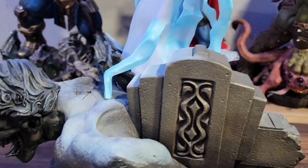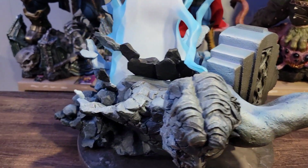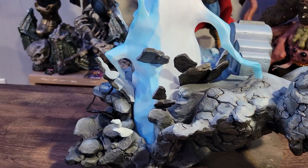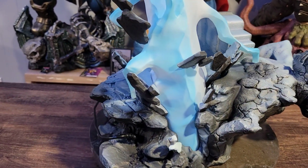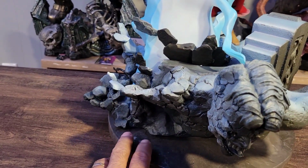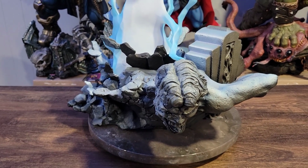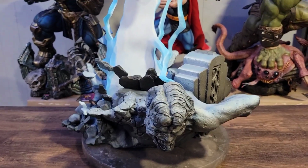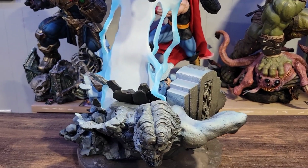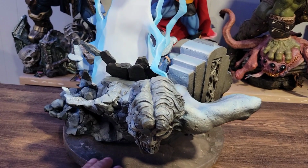It comes in one very big box that has two separate foam inserts that are each sealed with straps, which is a first for Sideshow that I can remember. Now, I was hoping this was a new trend and they were going to do these straps more often, but I have received some stuff recently and it's been tape, so this may just have been a one-off. Hopefully it's not, because I hope Sideshow gets with it.